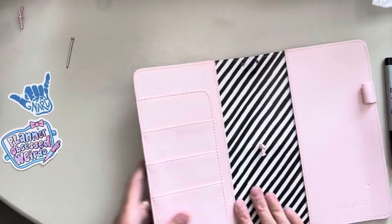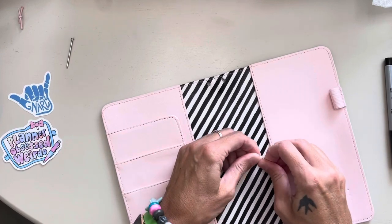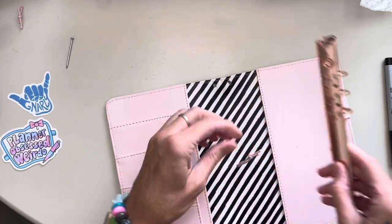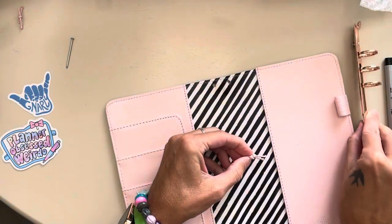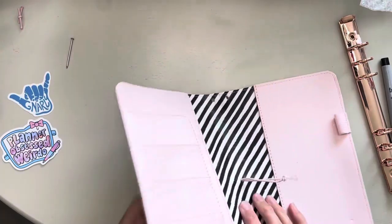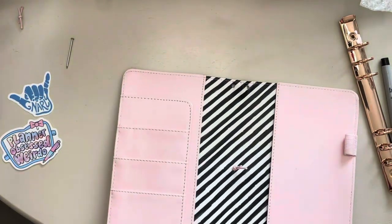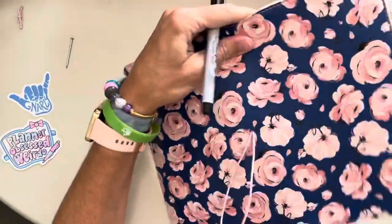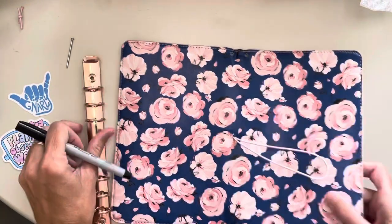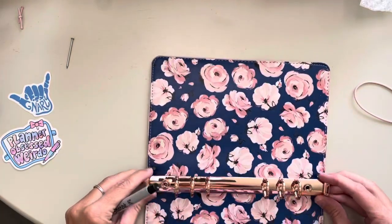Let's put this guy off to the side. Now I am going to tighten this knot because it's going to lay under here. It does create a little bit of a bump on the outside of the cover, but that's why I'm tightening it — to make it as small as possible so it can lay flat under here. I have a black Sharpie that might be easier to see. Oh, look how pretty it is. I might actually take this out to make things a little bit easier for myself, just so it lays as flat as possible.